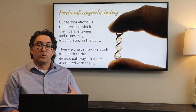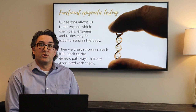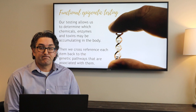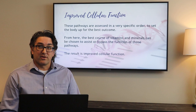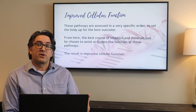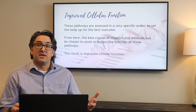It's something that has to take epigenetics into place because if you're in an area that's very polluted versus an area that's not, maybe you don't need as much detox support as somebody else. So it's important to test knowing those backgrounds as well. We do this with a system of energetic testing that helps us determine the body's individualized responses to these different chemicals and enzymes and toxins. The result is improved cellular function — as we give the body the nutrients it needs, all of our cells can function at a higher level. Our genetic code is ingrained into every cell in our body, so every cell could potentially work better when it's getting the right support for its individual and unique genetic code. The chemical pathways that occur in the body need to be addressed in a very specific order, and that specific order helps the body put things together in the right way.